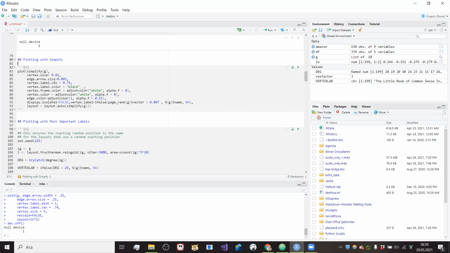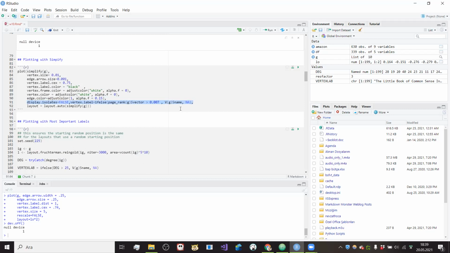Okay, let's run again. Everything is the same as we did so far, and we didn't use G or graph directly. We just used the simplify function to see a simplified version of our network. And again, here we have another parameter. What does it mean for simplifying our network?